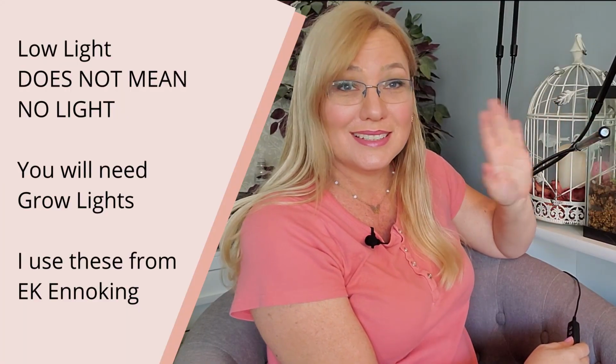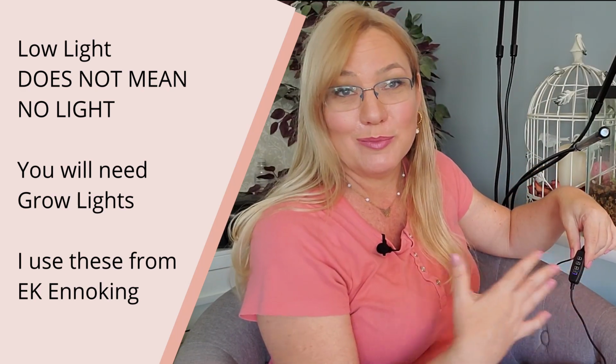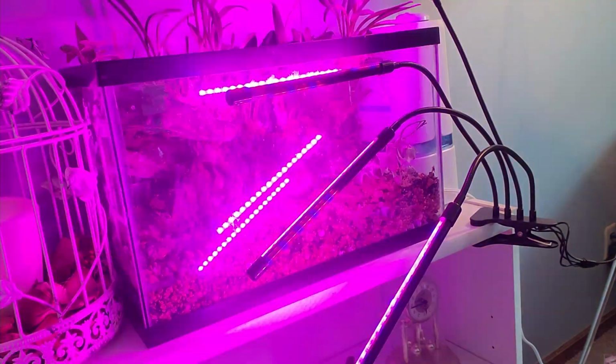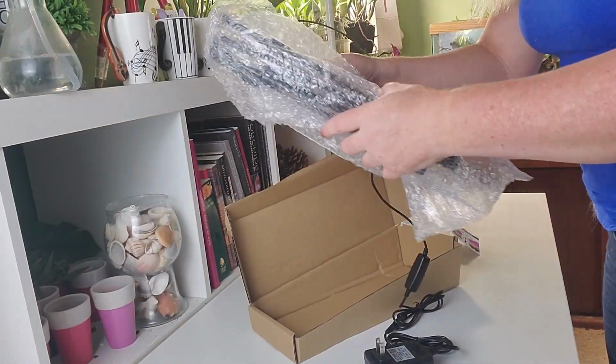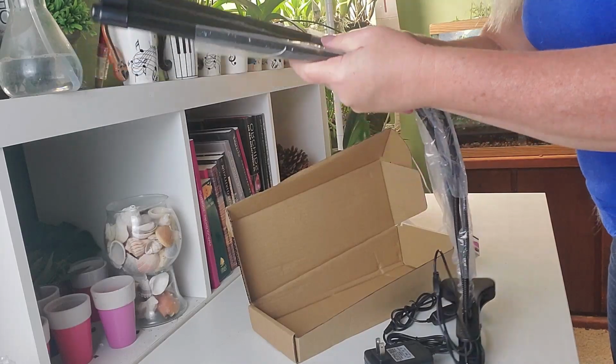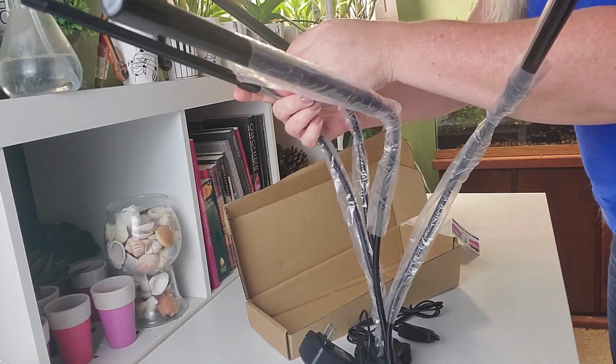Now I have these adjustable lights that are on a remote control. I can program them to 3, 6, or 9 hours of light, and I can control them through blue light, red light, or purple light. So in this video they're off, because if I turn them on they give a really sickly color and it just looks devastating. So I will get these out of the way, but I found these especially great because I can move them all the way around and they don't bother me at all.